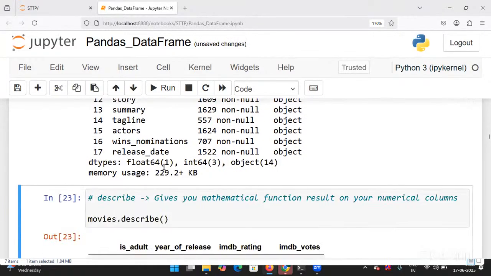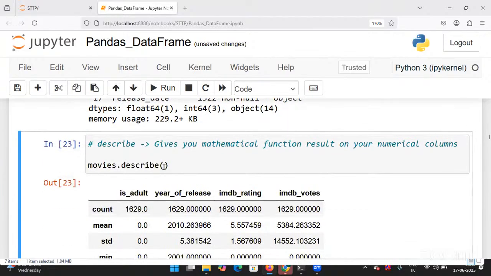Now let's go with the describe function. It is also important. These data frame functions are really necessary, and they will be helpful to you in machine learning. Some libraries are very important: NumPy, Pandas, scikit-learn, and matplotlib for plotting the data. These are the four libraries you have to understand very well when you are working with machine learning. Now, this is the describe function.